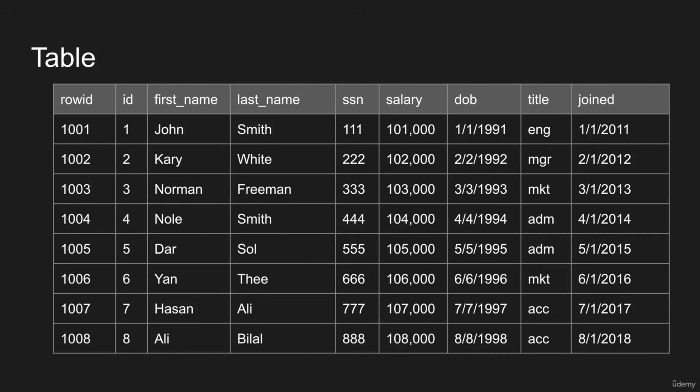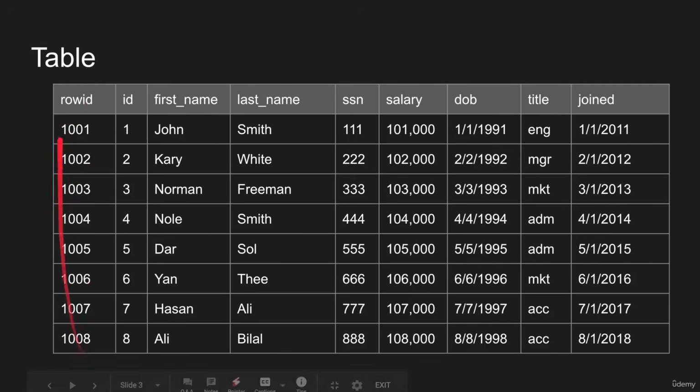All right, guys. So let's say we have a beautiful table like this. It's an employees table. It doesn't only have 8 rows, it has thousands of rows, right? But for simplicity, we only have these. These are the columns. Straightforward. And first, I want you to pay attention to this. This is the row ID. It's a unique identifier that identifies the row. It's different than the primary key or this ID. Most databases have this internal mechanism to identify the row.